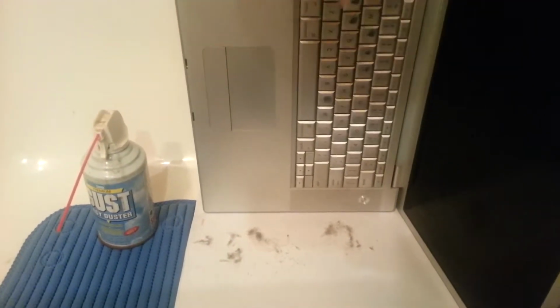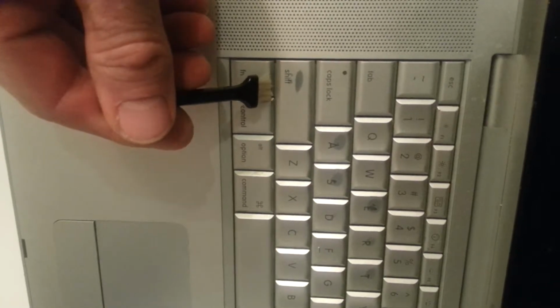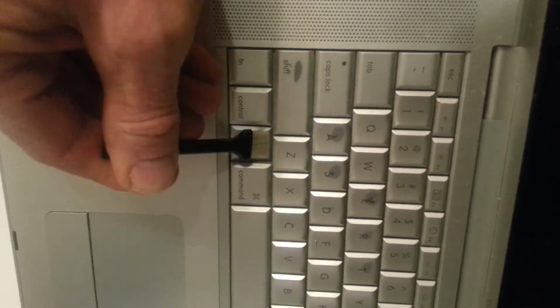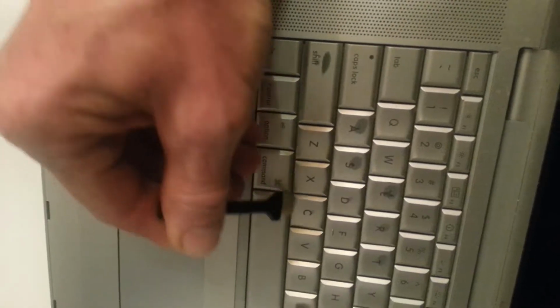So what I've done so far with these keys is taken my small brush and I go under the lower key and brush up underneath the key above it, and that's where I come up with this debris. It just came right on out.